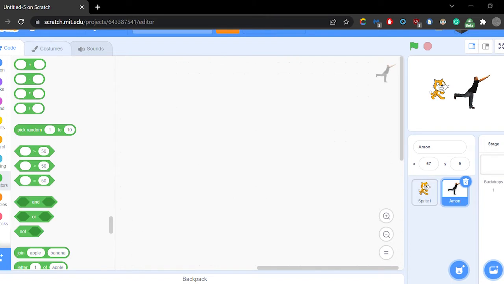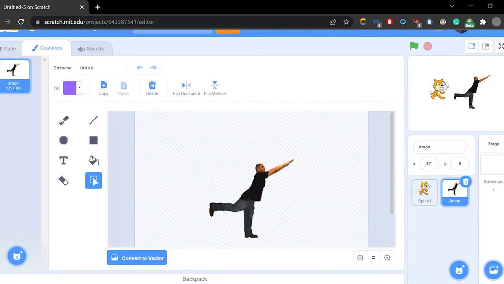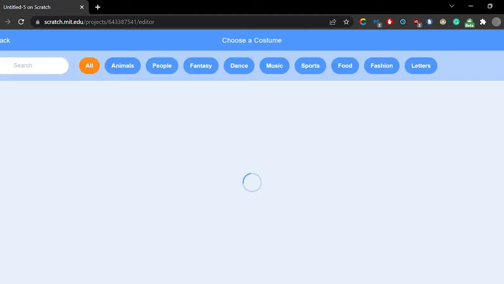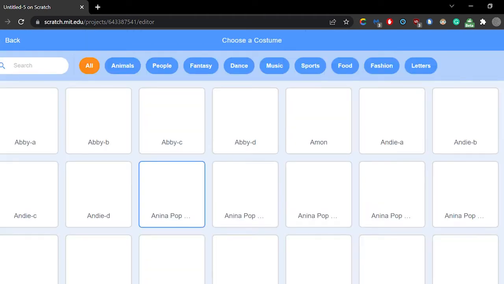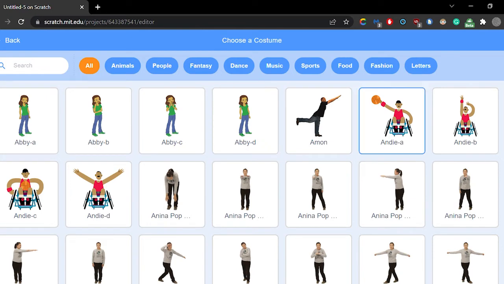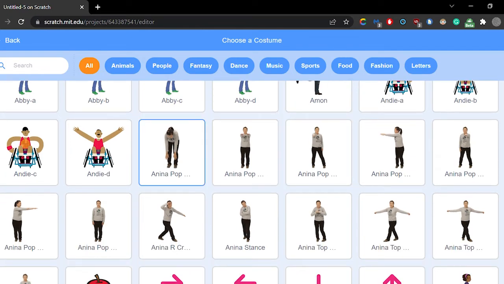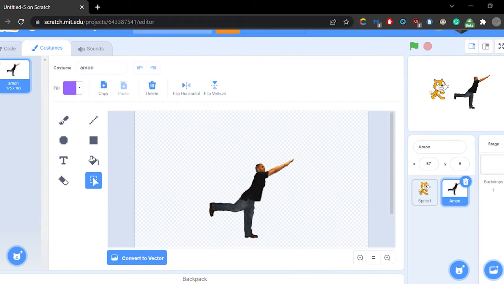Let's see. We can go to costumes. Okay, so right now we have Amon selected, so we can change his costumes. Right now, this is the first costume of Amon. If you want to change a costume, we can choose one. And let's just say Amon turns into Abby. All right, he just turns into that.